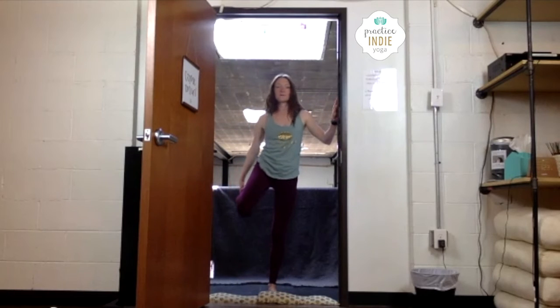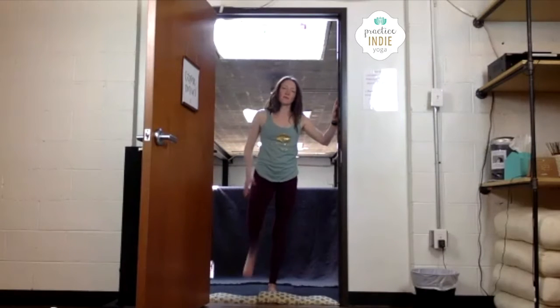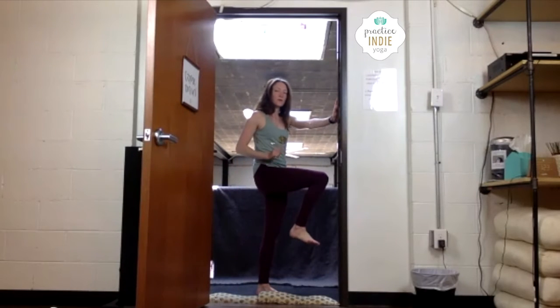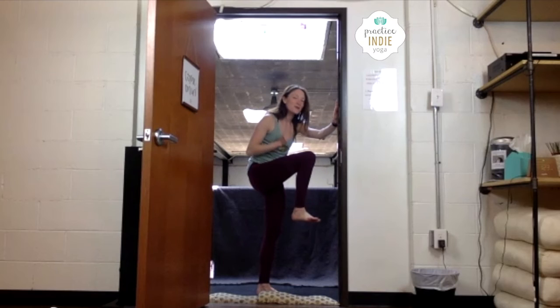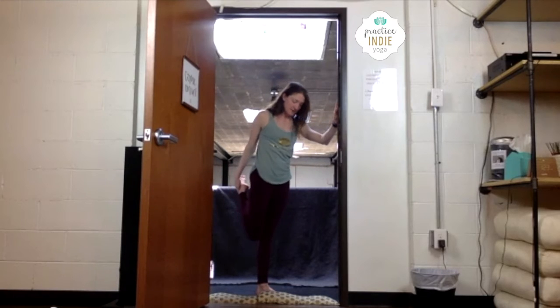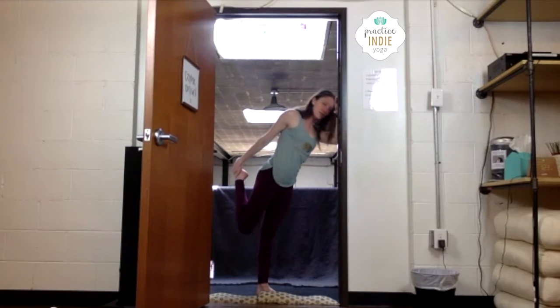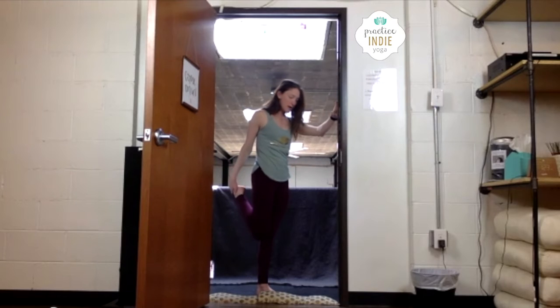Use the door to help stabilize you or give you some balance as you pick one foot up. So I'm gonna grab my right foot and just pull it into my seat. If your quads are super tight, you might do, if you remember the sprinkler, so pulling your knee close to your chest, grabbing your foot here, and then drawing it as far back as you can. Opening up through the hip flexor. You might even play around with leaning forward, getting up higher into the hip, or bringing the knee forward. We'll get a little bit more into the quad.